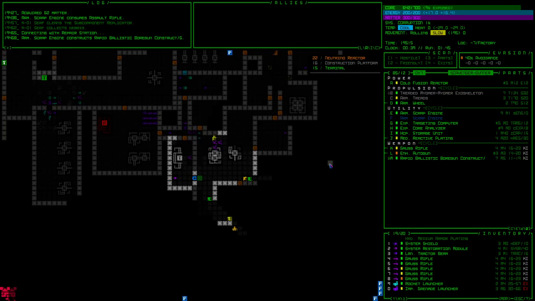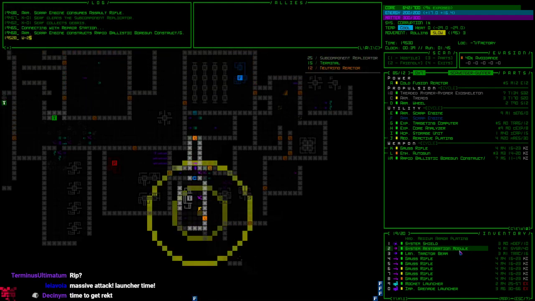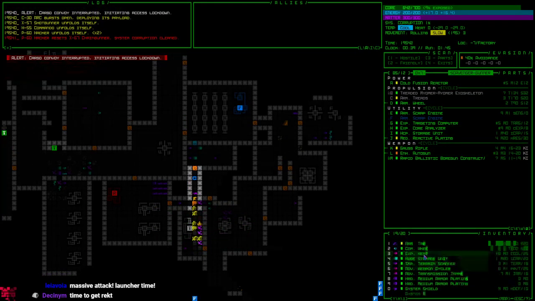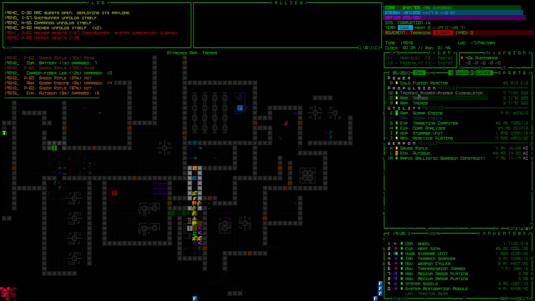Okay. This actually isn't that bad because we have a kill hallway. Launcher? Yeah, with these launchers, no. I'm backing the fuck up. We're getting in this kill hallway. Hi, guys. Okay. Well, let's do it.